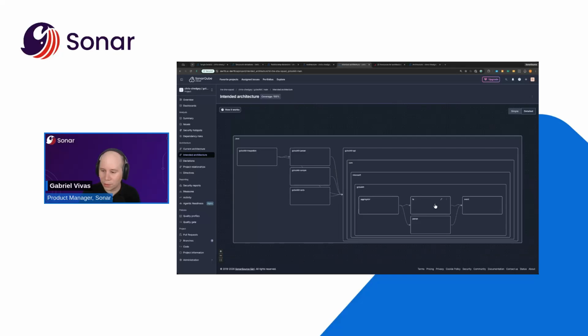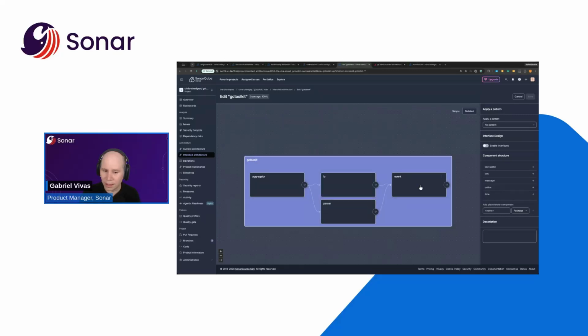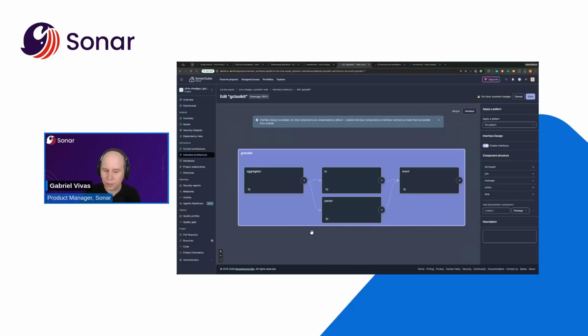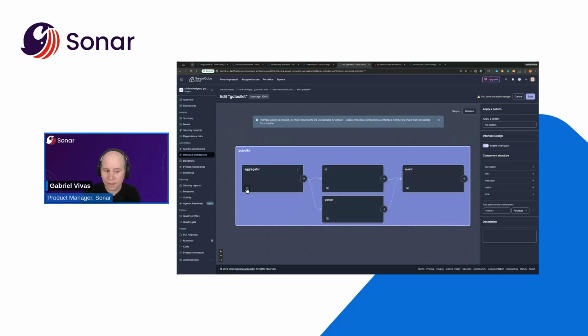But I wanted to show you something else. In this component, I have these relationships and children defined, but I want to enable the interface design management. This allows SonarQube to pick up on the visibility of things, to give you more control over what you want to expose or not.